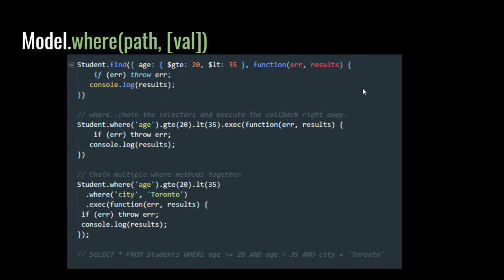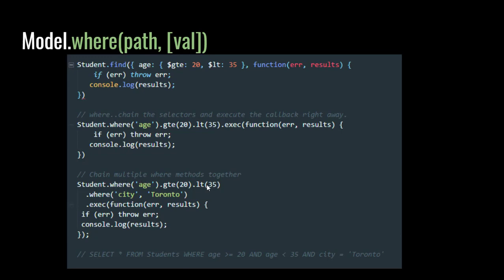And you have this where clause, where is what it says it is, an alternative to find. So you can have this find method here, but you can also chain them with the where clause, which is really great because now you don't have to worry about the find operation here. You don't worry about all these brackets. So you can say where age greater than or equal to, and then exec all of that and throw an error. And you can chain multiple wheres together, which is really nice.